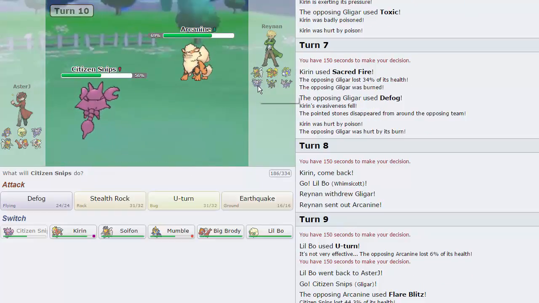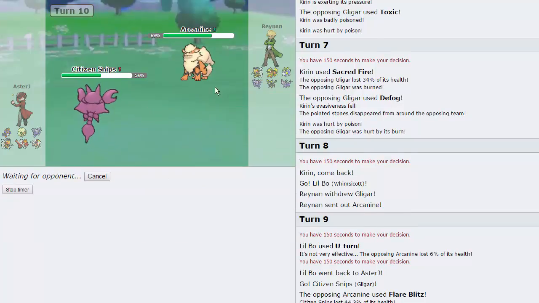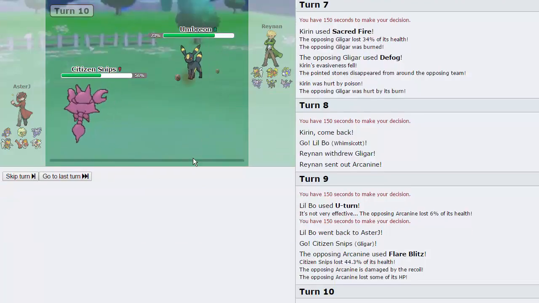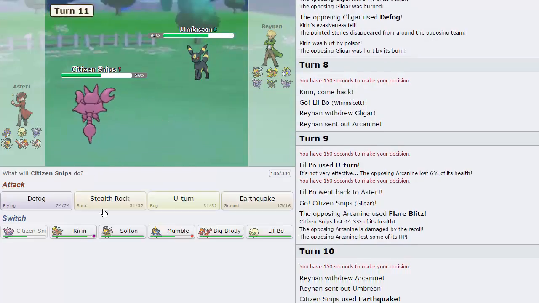And his Gligar is sitting at 50%. So actually what I'm going to do here is I'm going to predict the Espeon to come in on my rocks, and I'm going to go for the Earthquake. He actually goes into Umbreon, which is a safer play, I guess. And now I'm going to go for my rocks.